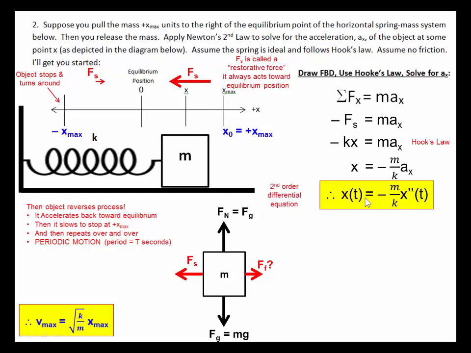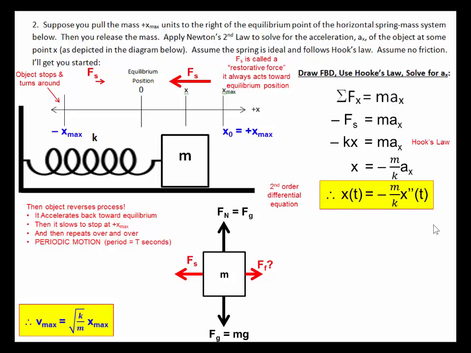And this is very important. It's called a second order differential equation. What this tells us is that our position is actually a function of itself. You take the second derivative of itself and you should come back with a function that matches the position. So these functions should look the same for the position and the acceleration. They should have the same form.